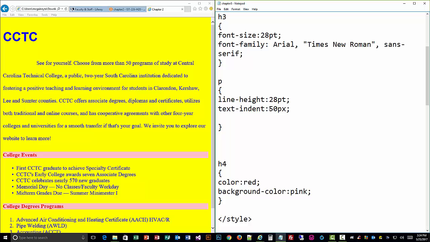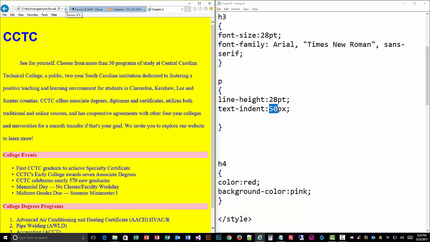So I had the text indent at 100, and I changed it to 50, so we can see if we can get it to move back over to the left. I'm trying to get it, like I said, about right here. Let's see. Yeah, and that's closer to a half inch. So that looks pretty good. Okay, so now it looks like we're actually writing a paper or something. So yeah, we can take that.